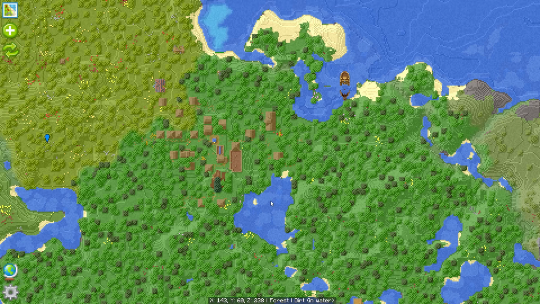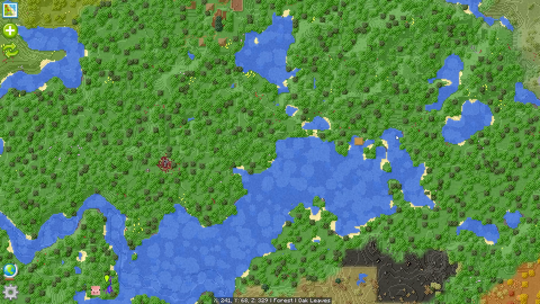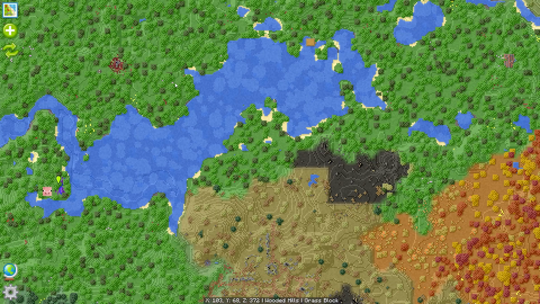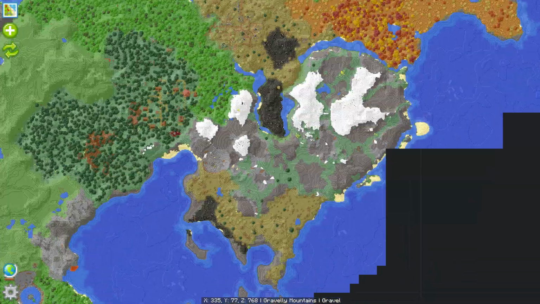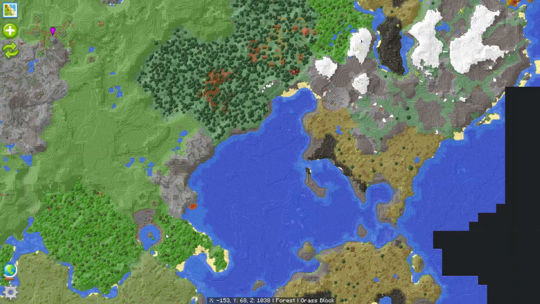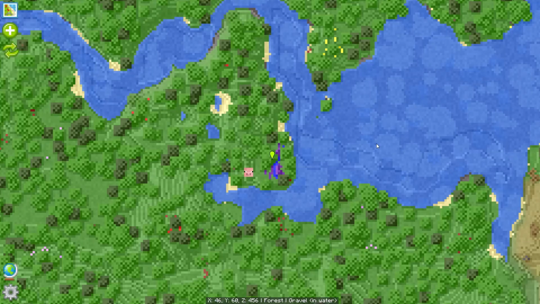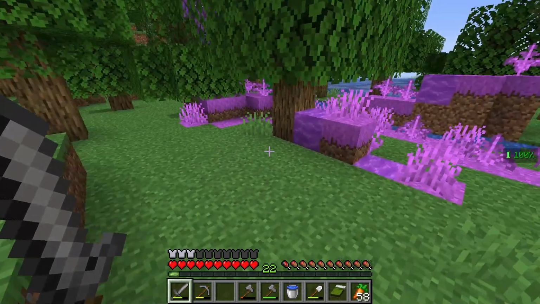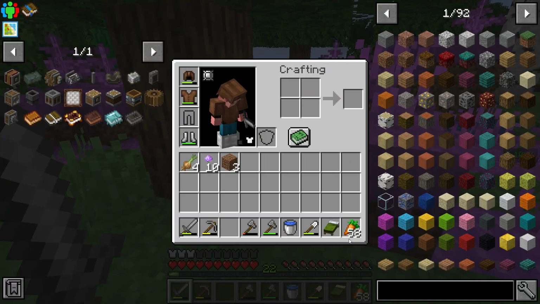I might have to do a special episode where we just investigate these weird buildings and this here boat. And these crater things. Where are they? There's a crater here. There's a crater here, and there was a crater somewhere around a village. Oh, there's one here in the middle of water. Anyway, right here, this here slime. This is what I was looking at. Now, I don't know that this is slime. It's called congealed ender slime block.